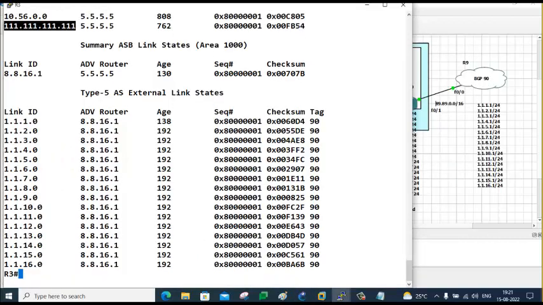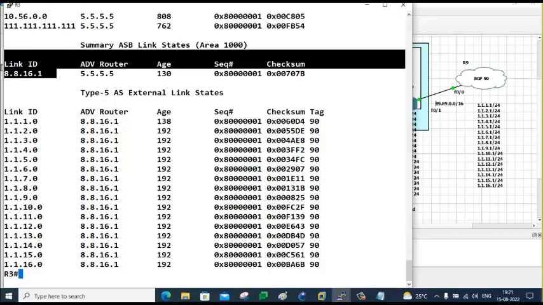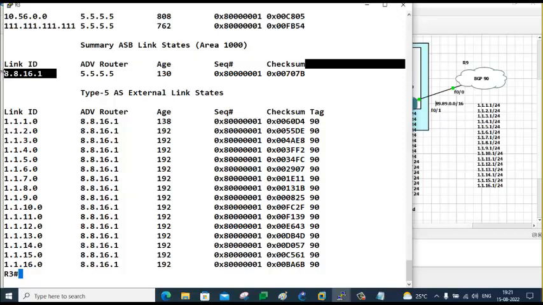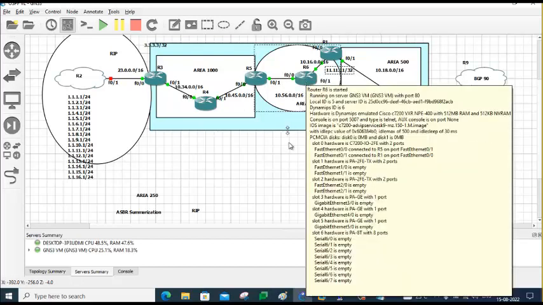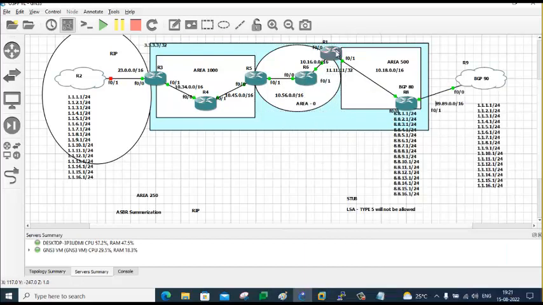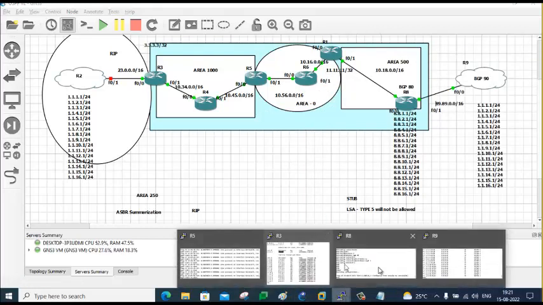And now if you see, this is the router ID of the ASBR. Who is giving you? Your ABR is giving you. Your ABR will give you the location of the ASBR. And if you check it in router 6, it will show router 1 as the giver. Let me show you on router 6.